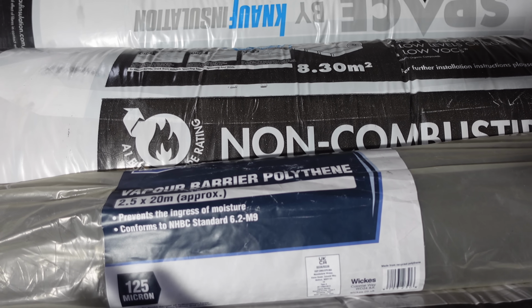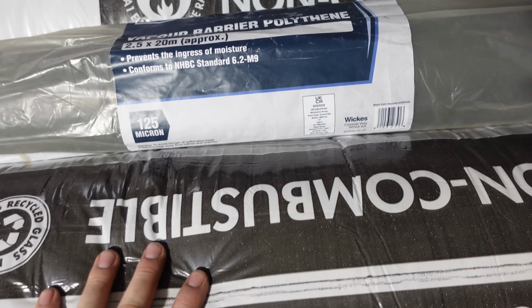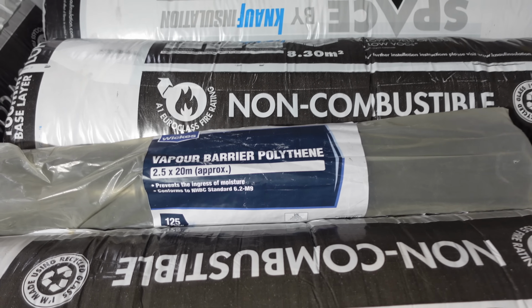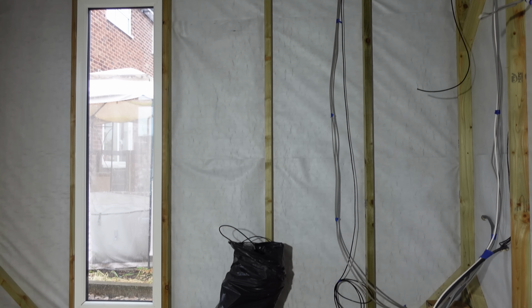So once all the walls and all the bays are completely covered in the insulation, we're then going to be putting a vapour barrier around the whole room. So we're going to be stapling it up the walls, across the ceilings, and joining any of the seals up with a bit of tape. The plan behind the vapour barrier is if any moisture is in the walls, it can't come through to the plasterboard. And also because we're going to have heating in here, the heat mixing with the outside air is going to cause condensation. That vapour barrier should stop the two temperatures meeting. Something like that, I don't know. But that's what we need, and that's what we're doing.